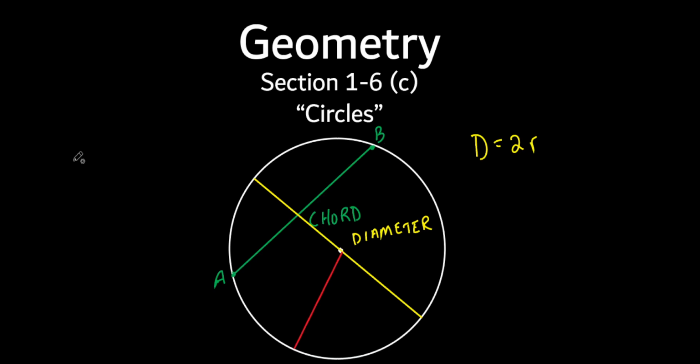All right, so if I said name a chord, what would you say? You just wouldn't put an AB. You would put the line segment symbol over top of it. Because if you just put AB, it means the length of that line segment. I'm not talking about the length. I'm just saying the name of that chord is line segment AB. Does that make sense?